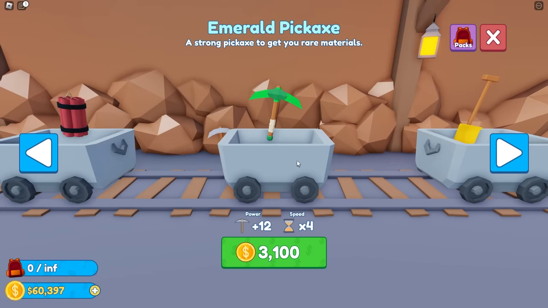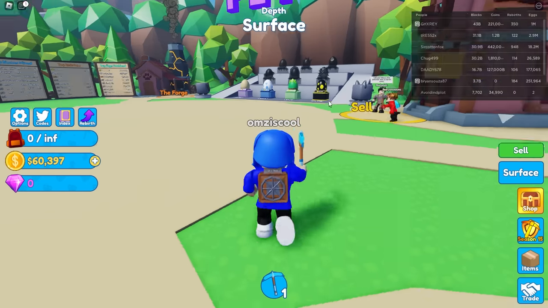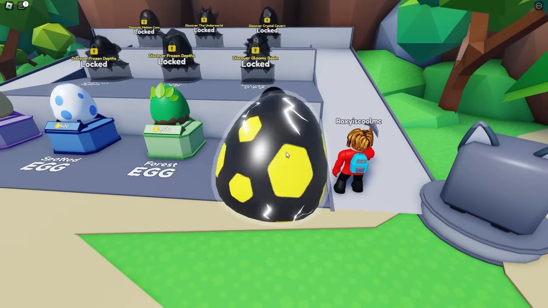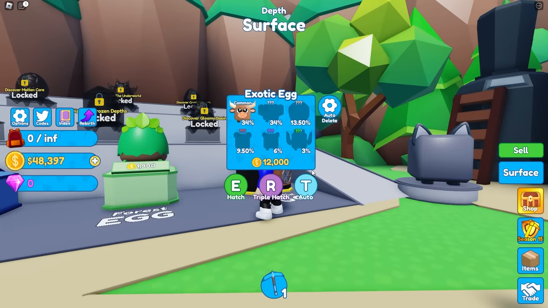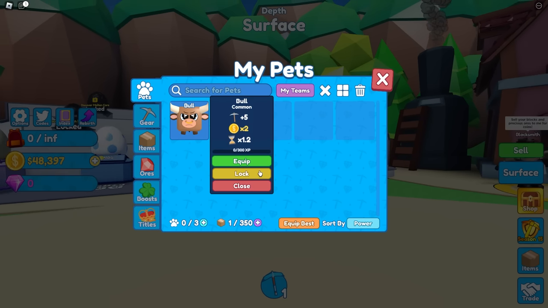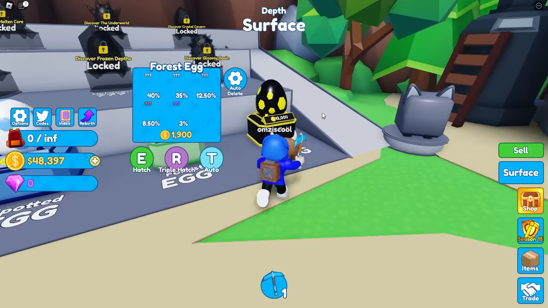Is it better than your diamond pickaxe? No, it's not. This one has 12 power and my diamond pickaxe has 30. Oh my gosh, but wait, guys, I could buy some eggs with my monies. Buy an exotic one. All right, I'm buying it, baby. And oh my gosh, I got a pet bull. Whoa, that's legitness. Is it any good? Let me check. And whoa, he gives me x2 monies and +5 strength on my mining abilities. That is awesome. I know, right?